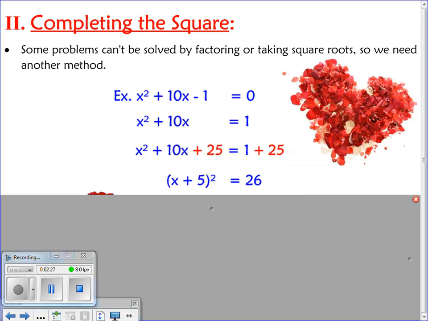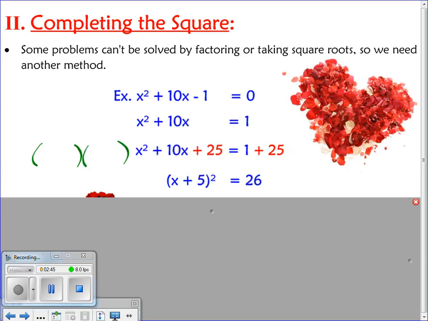Whoa. This is a big change, right? What happened there? Well, we know this side: 1 plus 25 is where the 26 came from. We can do that side. They factored it. Take a look at this. If I asked you to factor, you'd set up your parentheses. The last one's positive, so your signs are both plus. Options for A: 5 and 5. And if they're both the same, you can write it as one of them squared, because the squared means you have 2 of them, right? So they factored it.